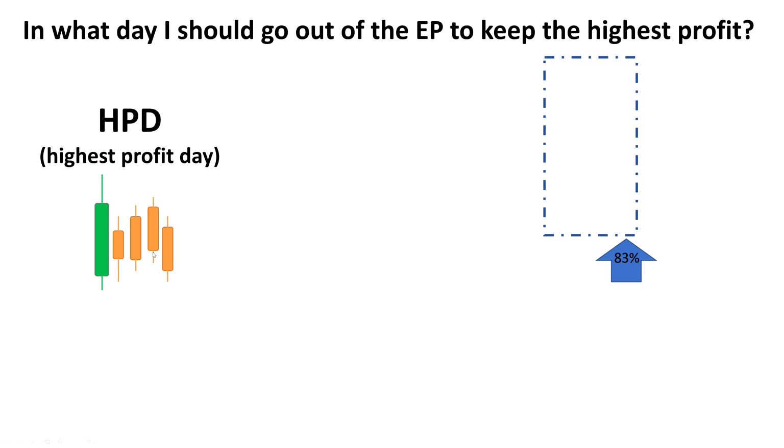And then the assumption is that after that, I will trail it until it crosses the 10 days moving average. So from that moment onwards, I trail it, move the stop loss up until the 10 days moving average. And we know that most likely day 7, 8, or 9 will be when it crosses it, and this is when I could expect to be taken out. So having these conditions, what's the highest profit day?